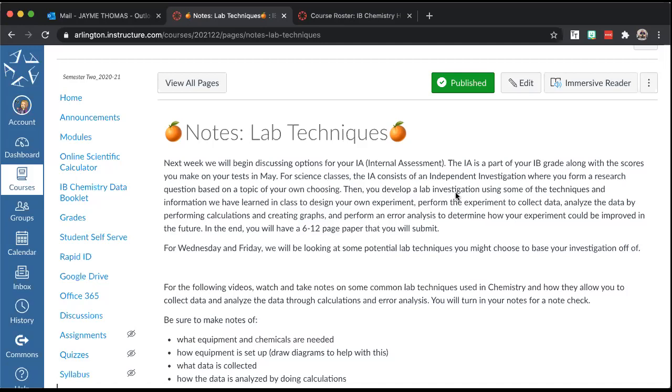You have to have multiple databases that you pull information from to compare. If you do a simulation, you have to have several different variations of things. So while there is an option for virtual, and I'm going to talk more about this next class, I'm going to highly encourage you to come in person to do your lab.